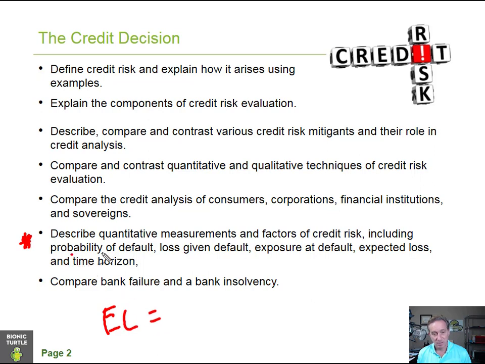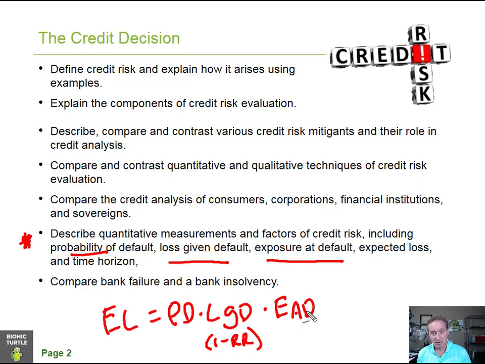Expected loss, we have probability of default, we have loss given default, which I'm sure you know is equal to 1 minus the recovery rate. And we have the exposure at default. This would tend to be given on a dollar basis or currency type basis, right? So that's our fundamental formula. Sometimes we don't have expected exposure at default, and expected loss would just be represented as a percentage. That's also acceptable. But you can see here a straightforward product of two or three multiplicands.